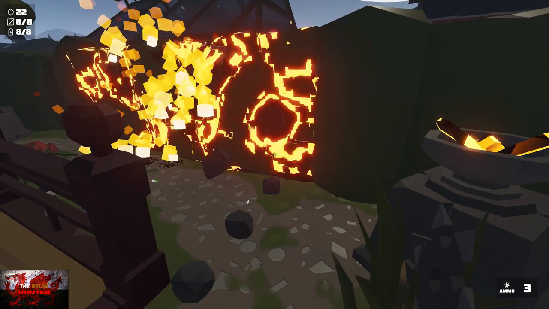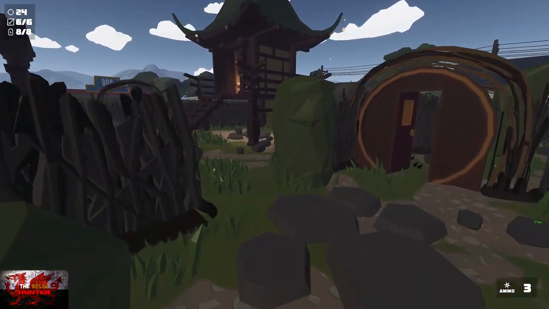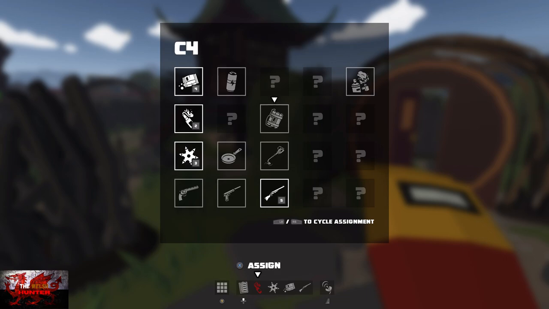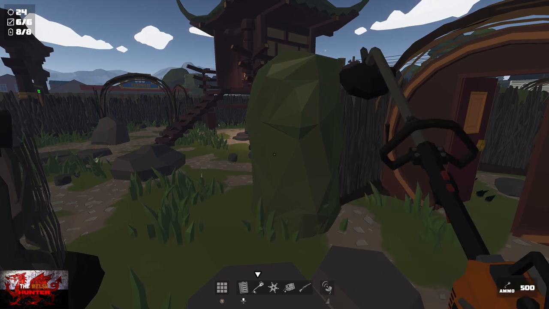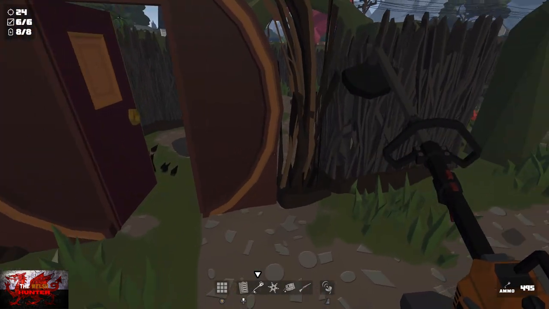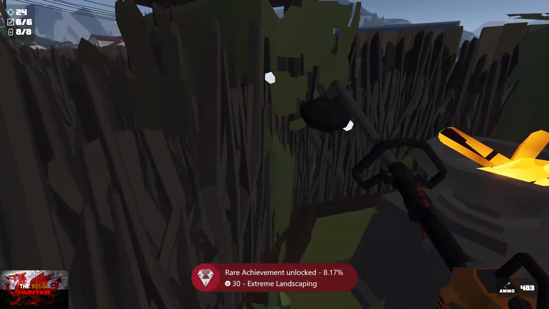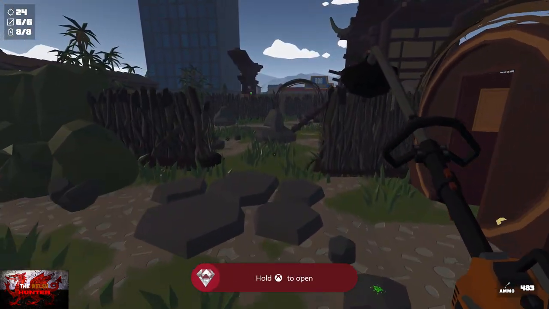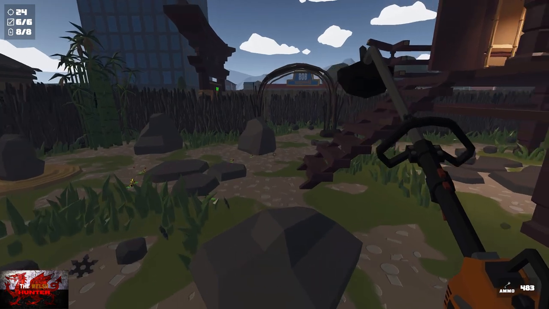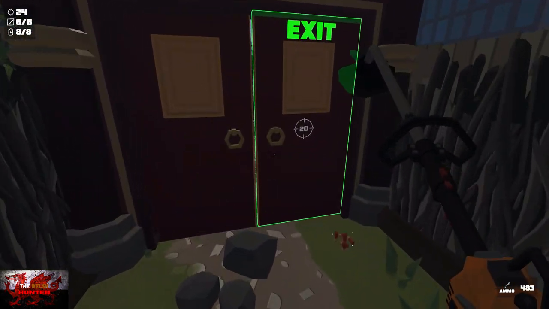So, hedge trimmer comes to your rescue, which of course you should have already picked up in this level through the first Zen door. So, there it is. Pop your trimmer out. If you've got something that needs trimming down below as well, the hedge trimmer will always work. But here we go then. As you can see, I didn't need the whole hedge maze, just most of it, but make sure that we've got that achievement before heading for the exit, and we can move on to the next level.